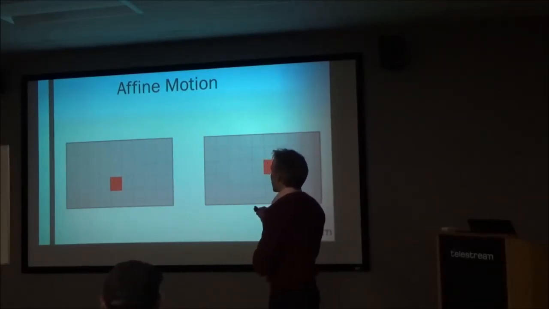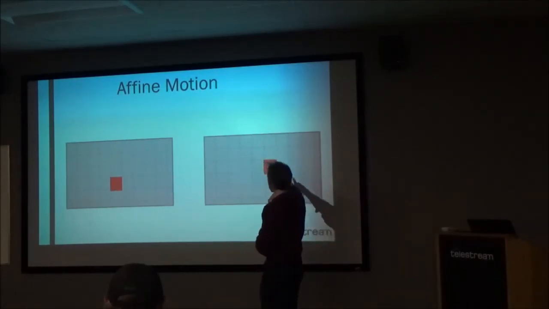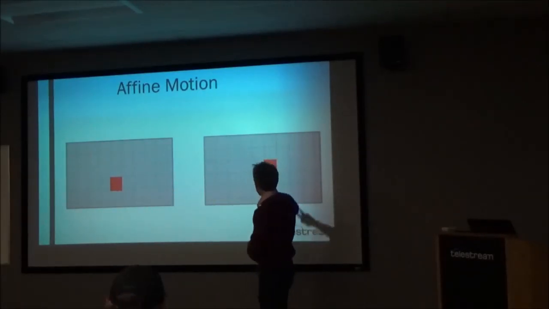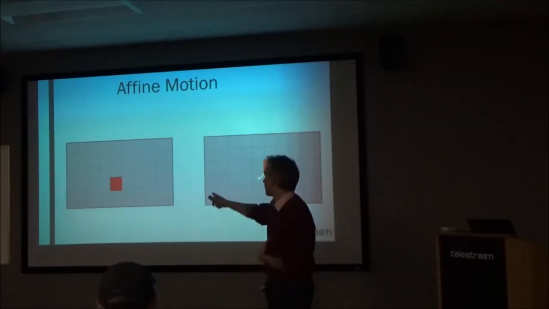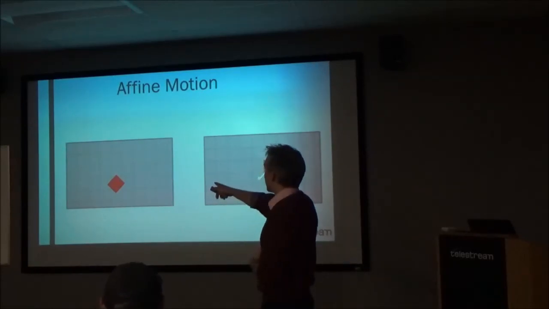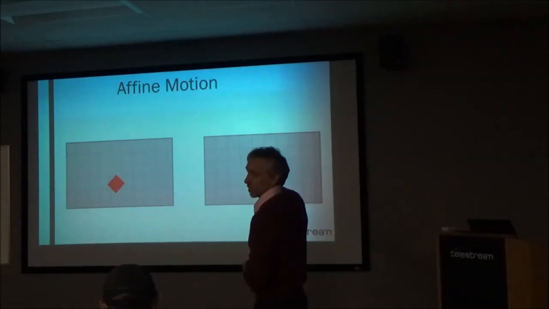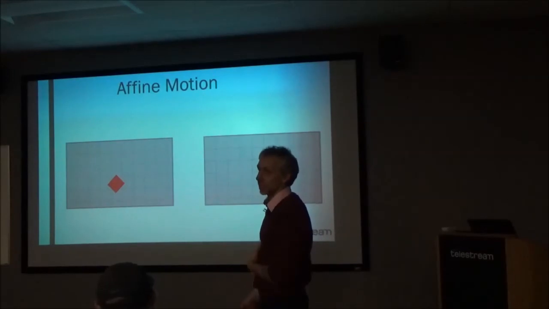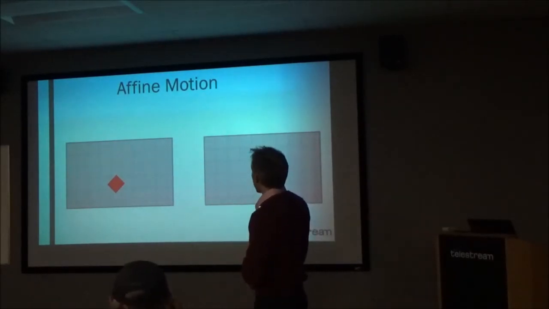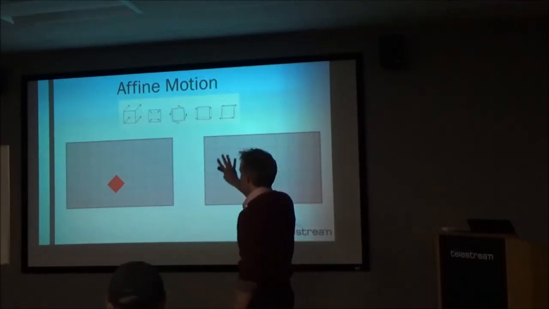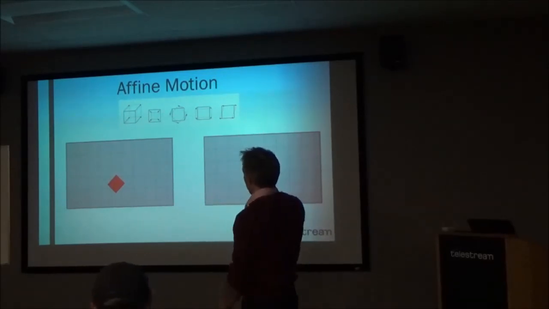In all my explanations so far, when I've wanted to find a motion vector, I'm trying to reconstruct this block here, which is a red square. I'm going to look in the previous picture, see if I can find a red square, and if I can, I'm going to use it and point to it with that motion vector. But what if in my previous picture it looked like this? Now, that red square is just as good as a basis for this red square over here, but I can't use it because it's in the wrong orientation. Well, what they've done is they said, no, that's fine. Rather than just having 2 degrees of freedom for your motion vectors, now we've got 6. We can cope with translations, size changes, rotations, skews.